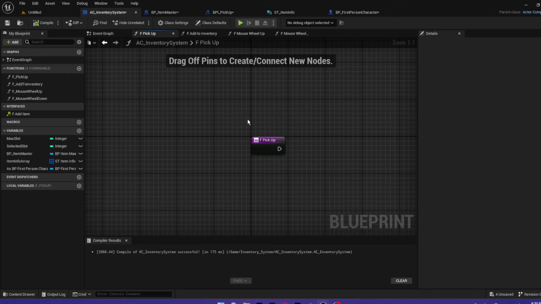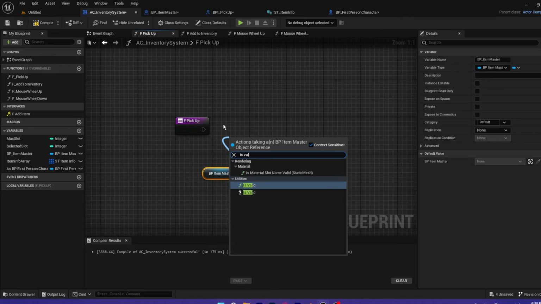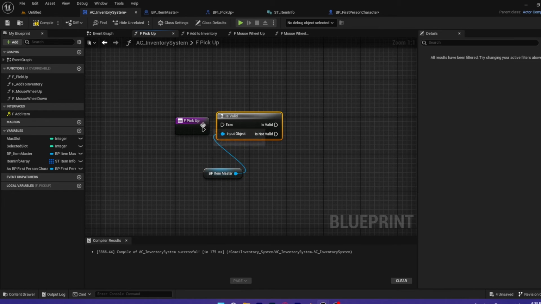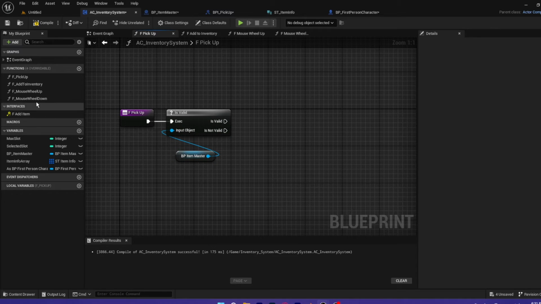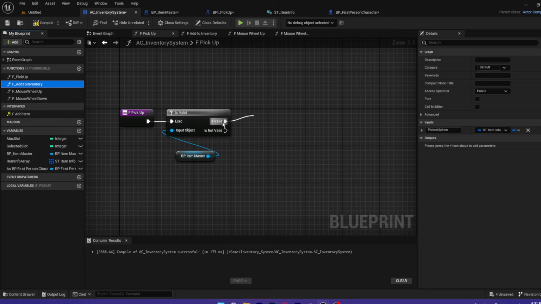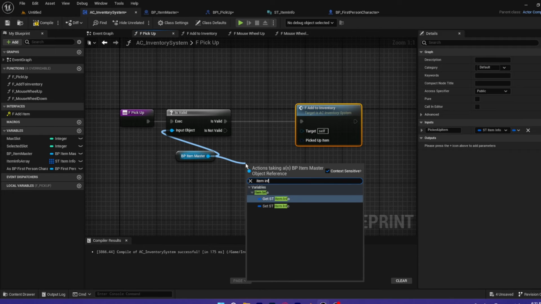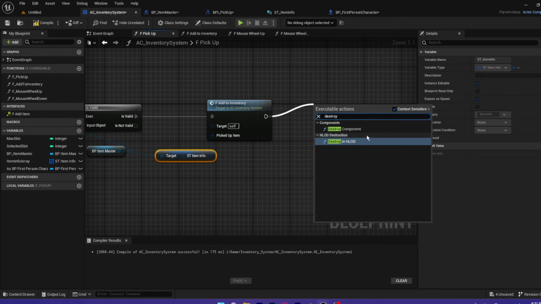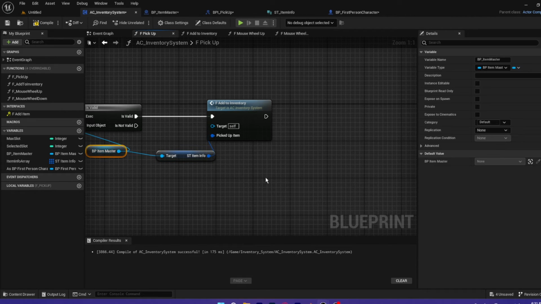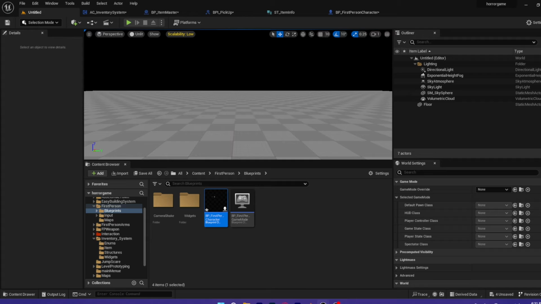Okay. Now let's go to F pickup. Let's get item master is valid. Just in case, you know. If you don't put it, it's not. I mean, it's going to work, but you know, just in case. And let's do. Where is it? Gonna add it, and this pickup, right, we'll get it from the BP item master. So item info, just get that, plug it in, and after that we're gonna destroy. Oh, okay, fine, just get that and destroy, and bam. Now we have to just create the widget for it, and we are basically done.